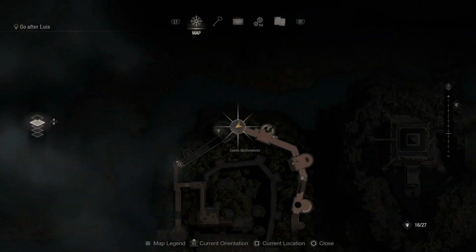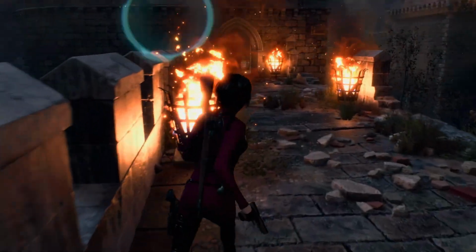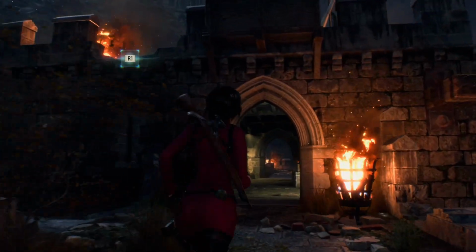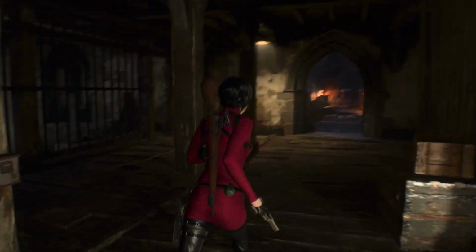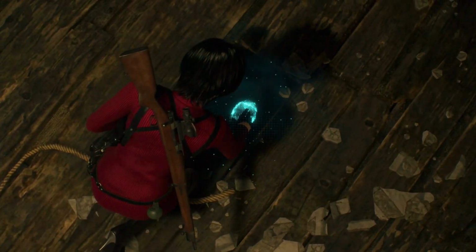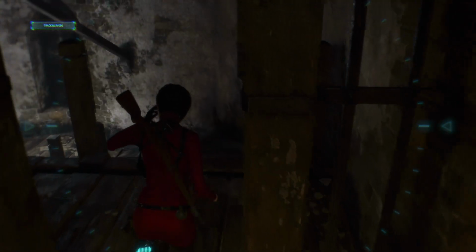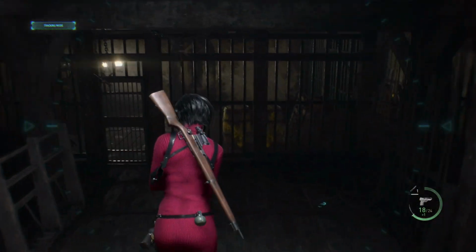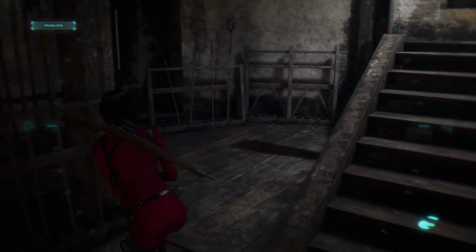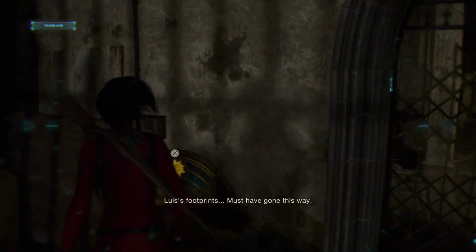Can I repel? No. So I must be going down below and going through, be my guess. Let's go ahead and scan his prints with Iris then. Luis's footprints must have gone this way.